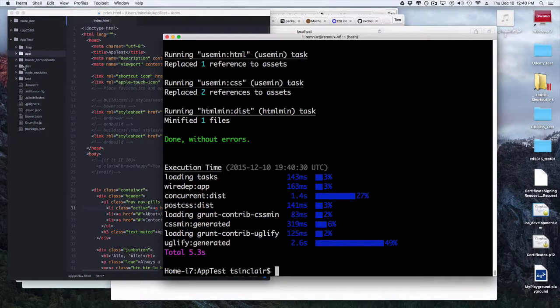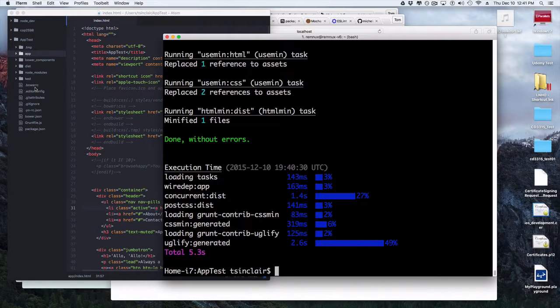The components installed by Bower are going to be linked into index.html. And the CSS files, all my CSS files are going to be combined together. So if I got a bunch of style sheets, they're all going to be appended together and then shrunk down and minimized so that they load really quickly. The JavaScript files, similarly, all my JavaScript files are going to be combined and then minimized because I want this thing to load fast. We're going to add some vendor prefixes to my CSS styles.